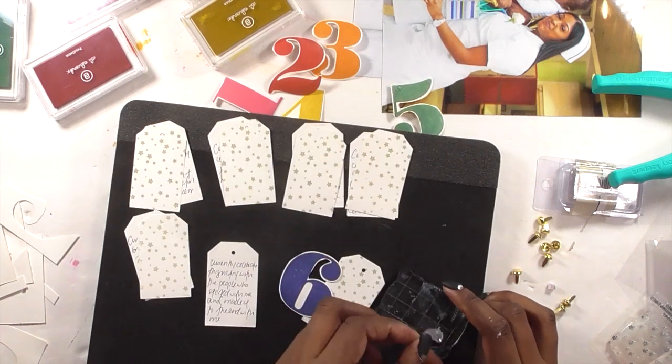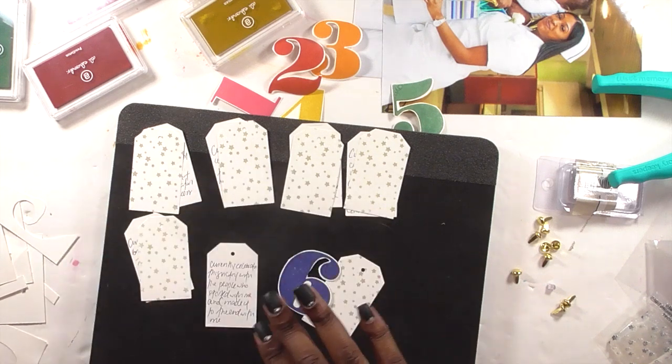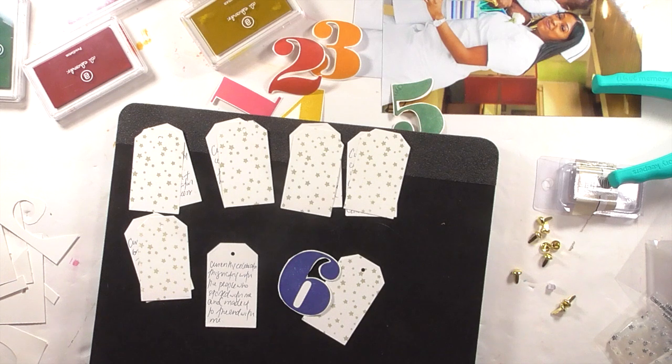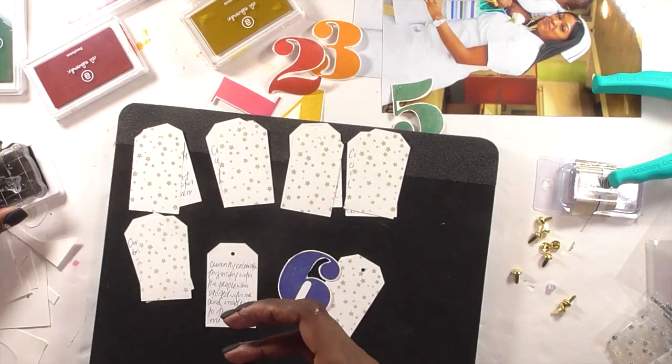And I kind of wanted to show you the Sizzix Stamp Companion. These stamps on these tags are all first time stamps. I'm just getting some ink. I did not have to do a bunch of work to get this.